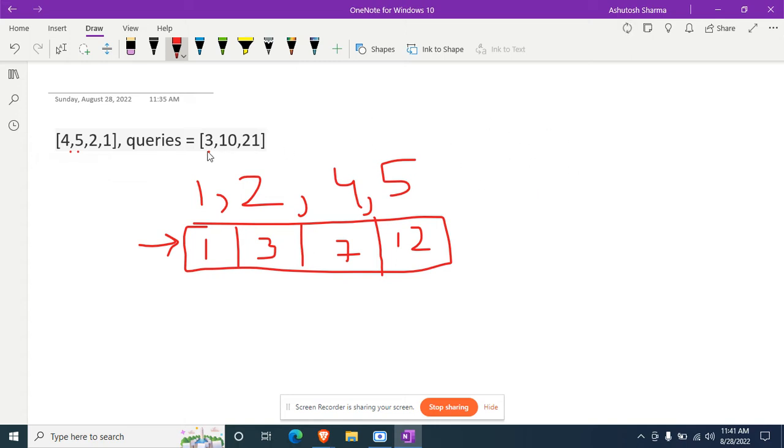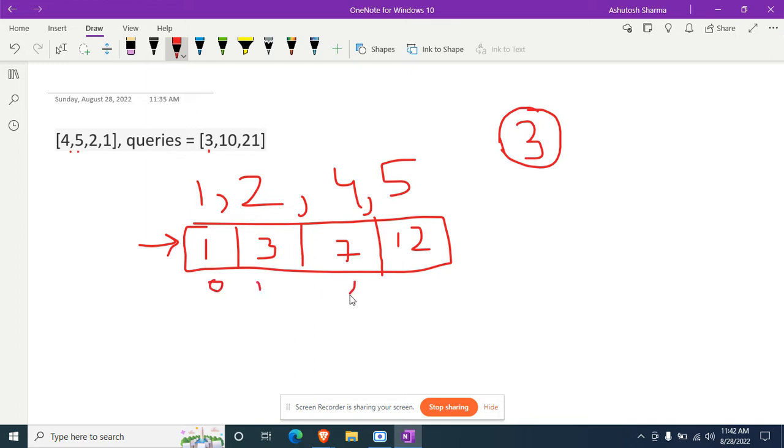Let's just come here. The query at index 0 says we need all the elements whose summation is less than or equal to 3. That means I need some elements whose summation is less than or equal to 3. What can we do? We can do a lower bound here. And what will lower bound give us? The index, mind you. It will give us the index. So let's see what we are going to get if we do a lower bound on this.